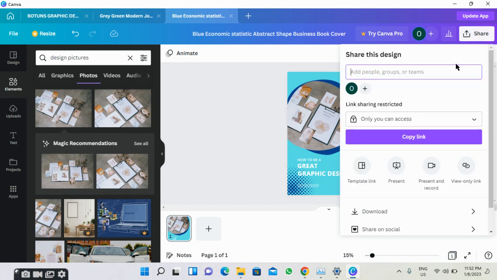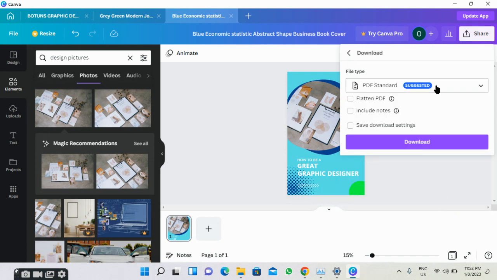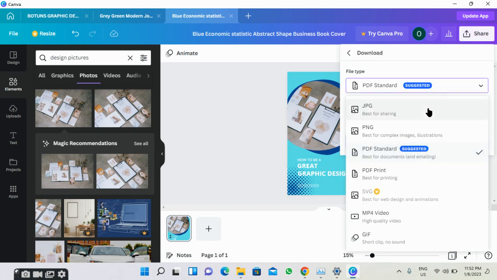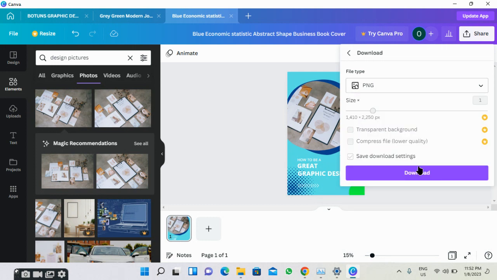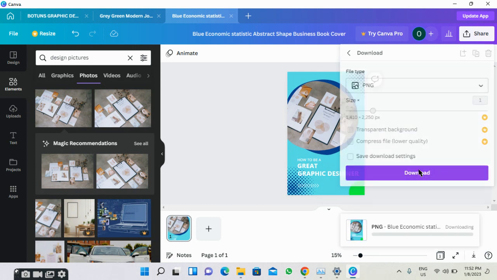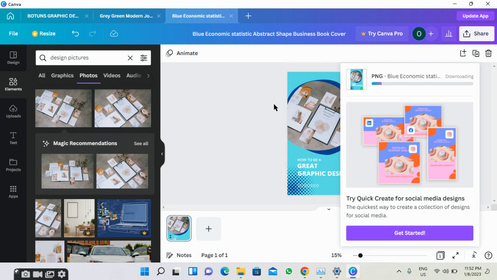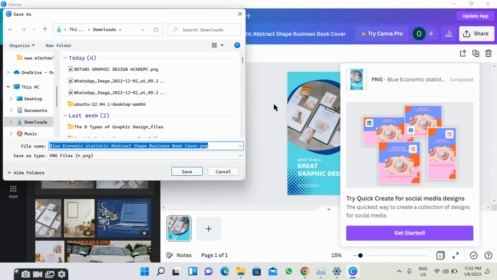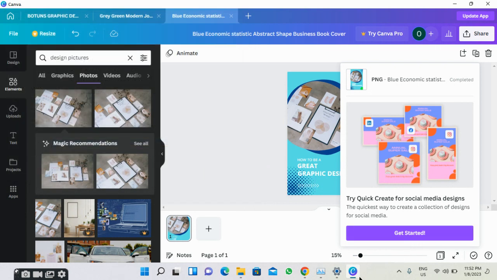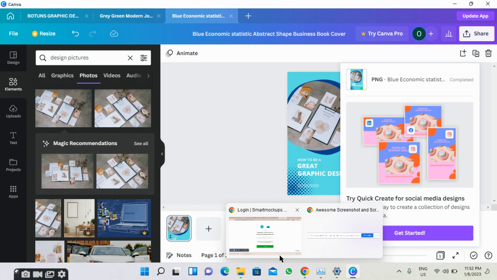So let me just download it first. Let me download it as PNG format for now. Save. So let's go back to the smart mockup.